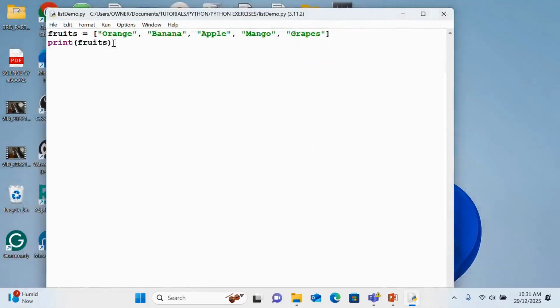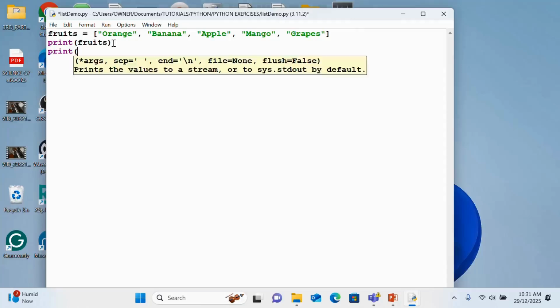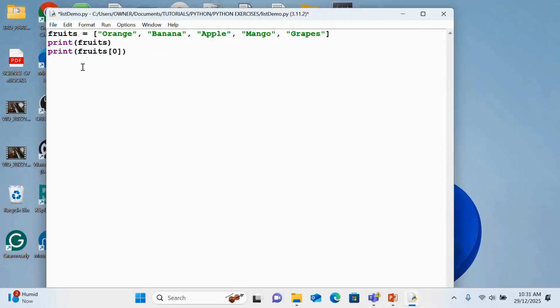To access individual values in the fruits list, we use what is known as an index. So we do it like this. Print fruits, square bracket, index, and close square bracket. Do this.